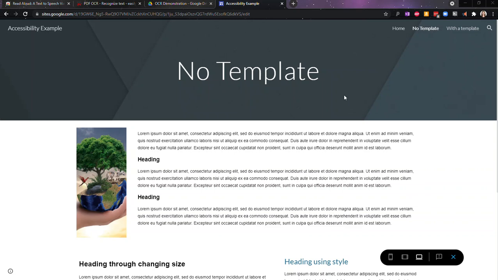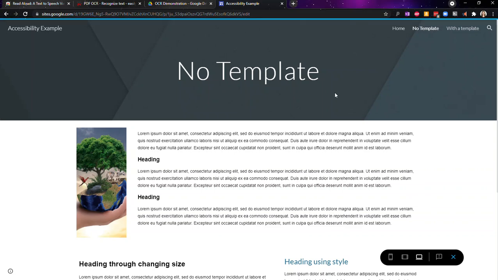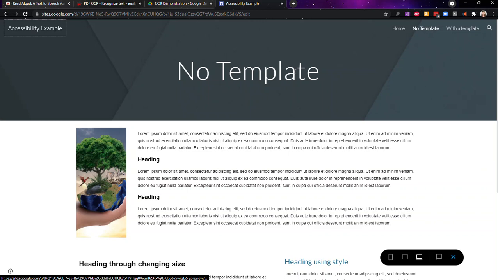Accessibility narrator heading level 1. Welcome to narrator. Okay. Link. Accessibility example link. Home link. Link. Search is unavailable in preview. Table. Image. No template, note. Unlabeled graphic. Okay, you catch that right there? Unlabeled graphic. It can't say anything for that. And we don't know if it was decorative, it doesn't matter, or if it was important.